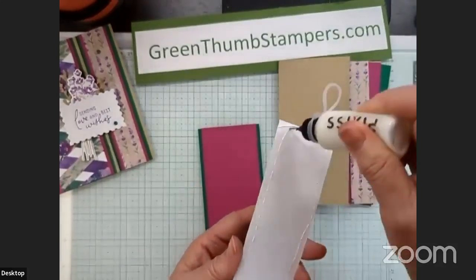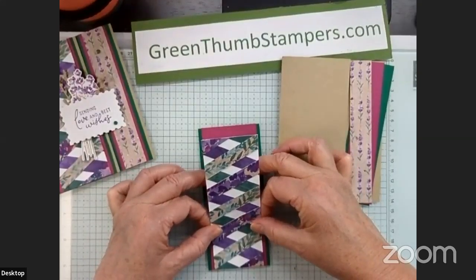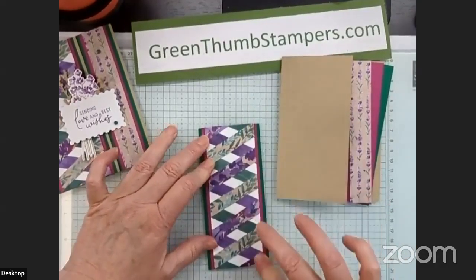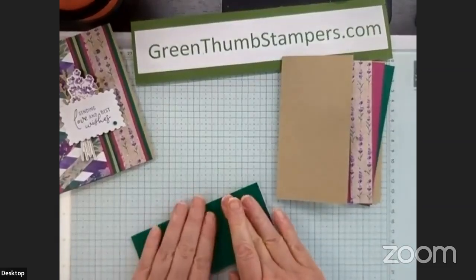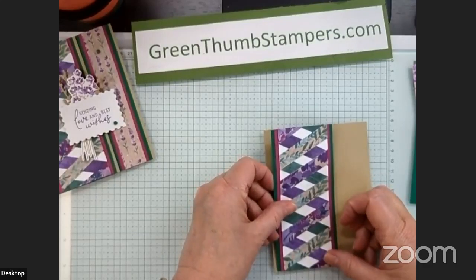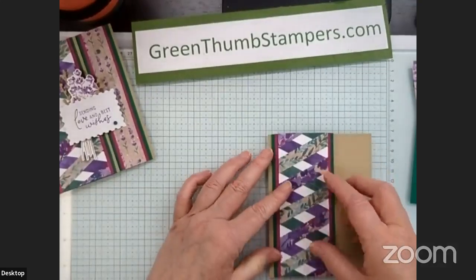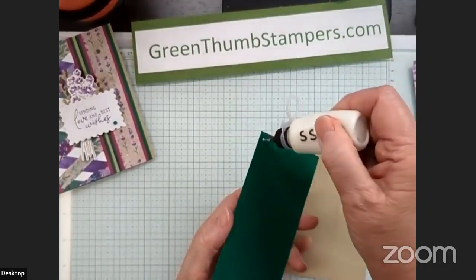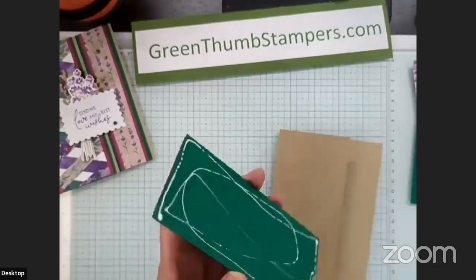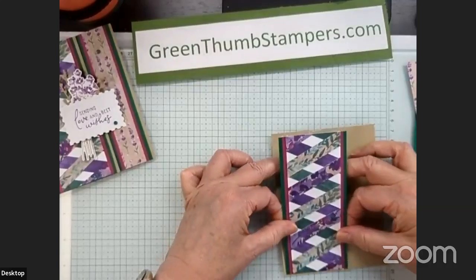Going to glue those all on, and they should all butt up at the bottom. Looks like I've got a little bit hanging over the top. Let's just see how it's going to fit on here. We're going to glue that on here. Oh yeah, we'll need to trim that just a smidge. So let me get that glued on. I'm going to glue it down to the bottom so I can cut it off at the top.